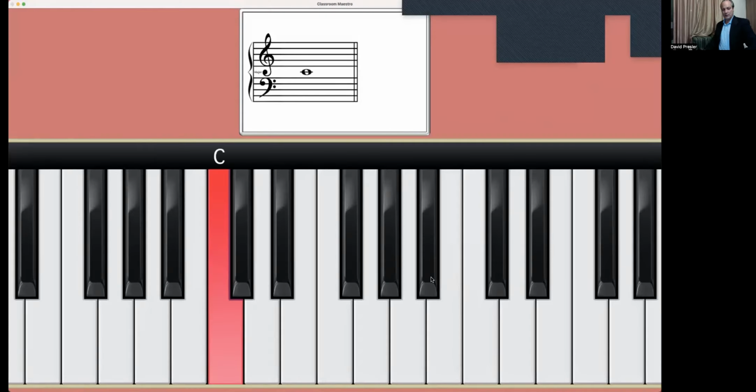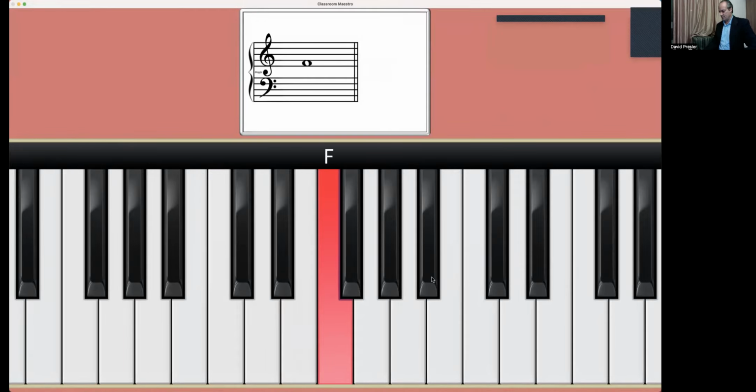Okay, so we're going down to F. F major, D minor. So F major, down 3. F major is a 1 flat system, shared by D minor, also a 1 flat system, it just sits differently in its scale. Here it's on the 4th scale degree. Here it's on the 6th scale degree. Great. So that's one flat system.